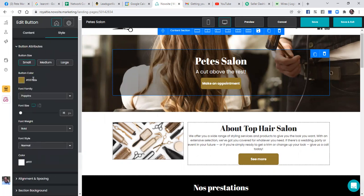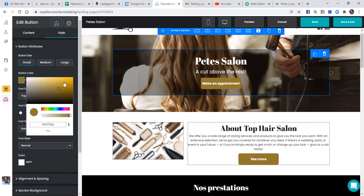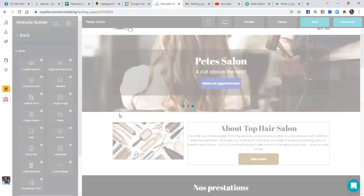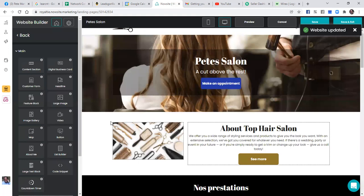So let's say we want to change the colour of that button, okay, I don't really like that colour to be honest. We would go on, can you see that? We're there. It's changing the colour of our button for us. We just change it to whatever colour we want. And there you go. We save that, and that's that done. Okay, so we can do that in any area. I'm not going to go into every area showing you how to change colours, but basically, content is for the wording, etc. Okay, and the links and that. The style is for the size, for the colouring, things like that. Okay, so we move on.